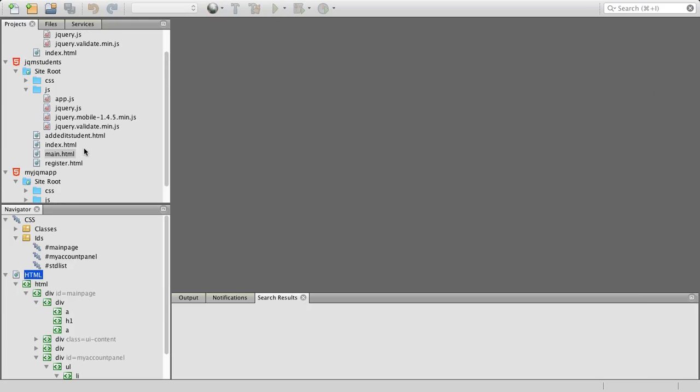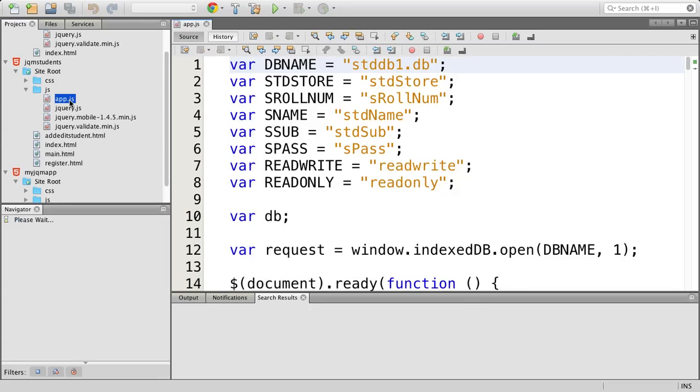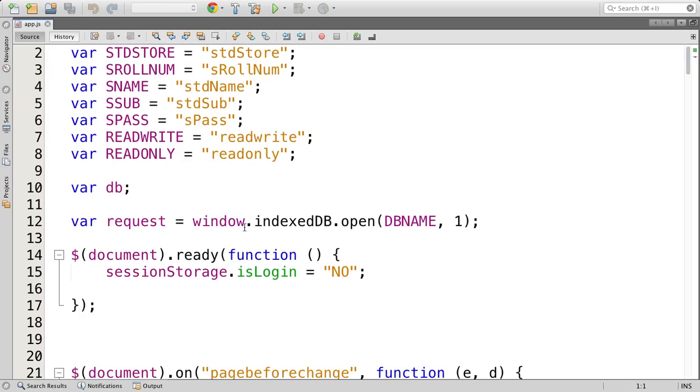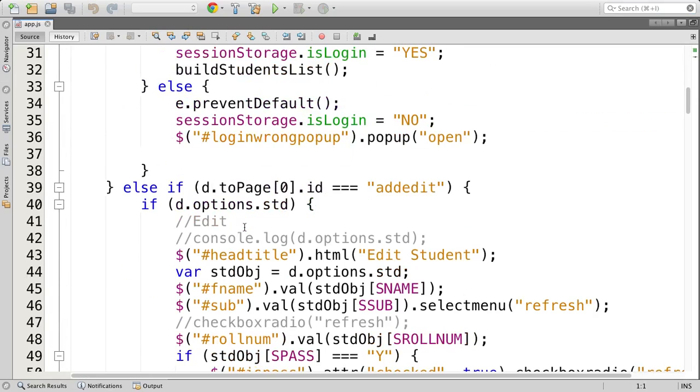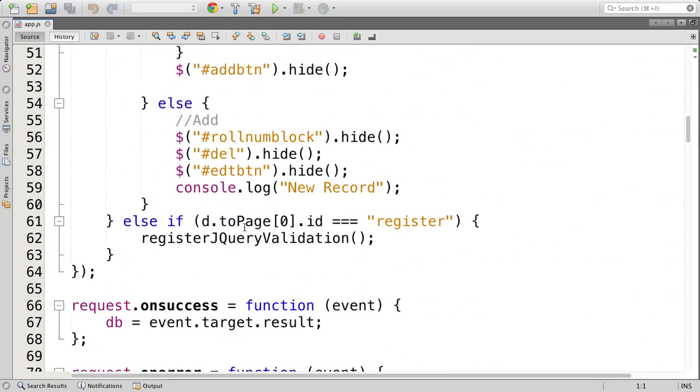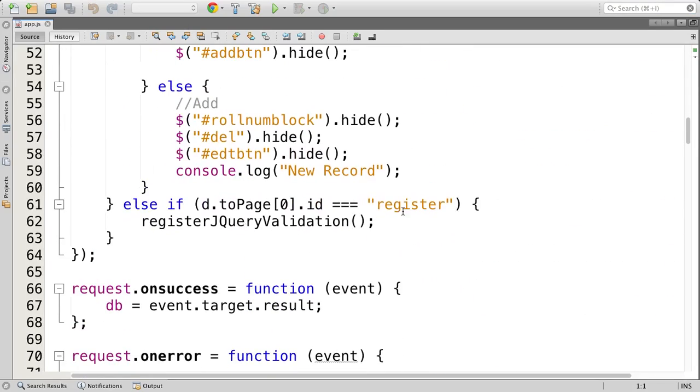Okay. So we are already tracking the page loading and which page is being displayed. I'm already checking the register page to register the validation plugin.